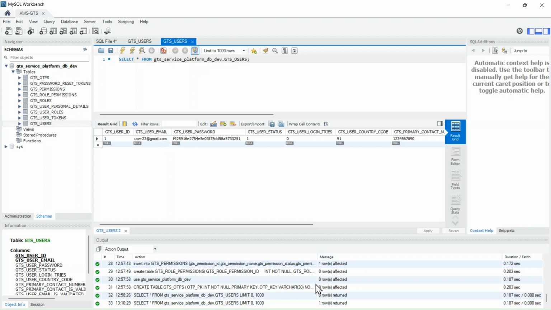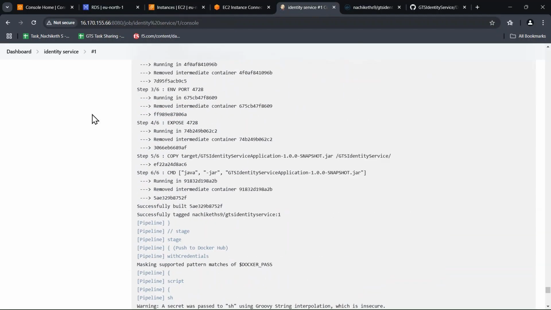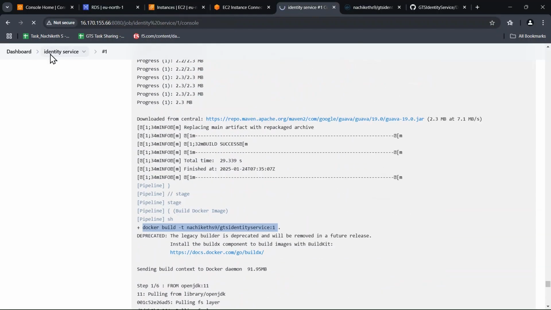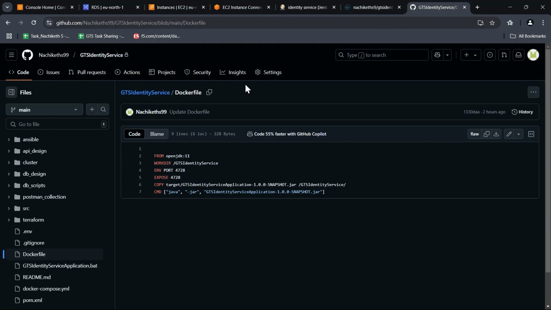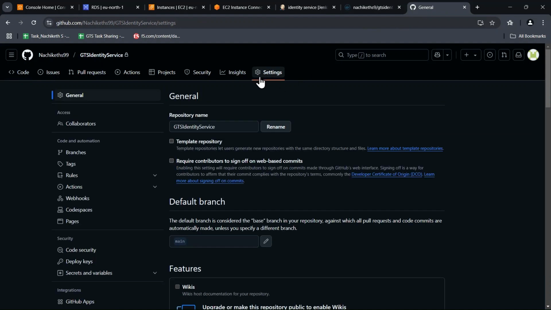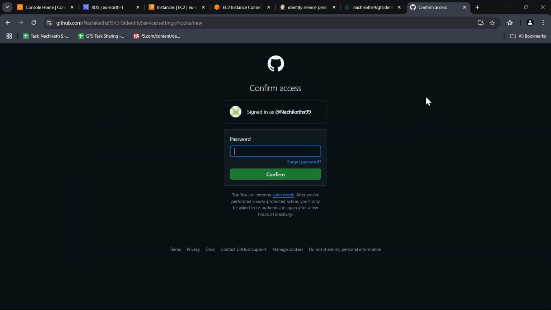Okay. Now I have just hit the build, right? But I want things to be automated. Whenever new changes are committed in my GitHub repository, the build should happen automatically. For that we need to integrate the webhook. So you get into your repository and navigate to Settings, and you will see the webhooks option. I have already created one here, so no worries, I will let you know how you can create it.